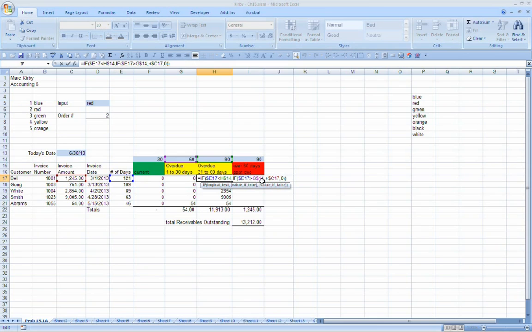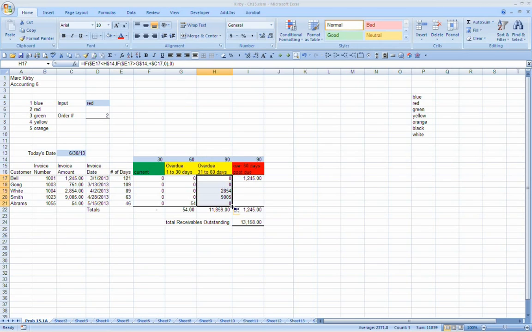So notice comma, if, and it's got its own open and close parentheses. That's all this second if. After its closed parentheses, I need to have a comma and a 0 for the value if the first if is false. And if I hit enter there, now I get 0 instead of getting false. If you look up in the formula bar, you can see if the first test is true, do the second test and do these things. If it's false, skip outside of this closed parentheses and do 0. All right, now I should be able to copy that down. There you go.